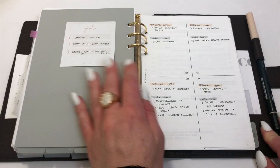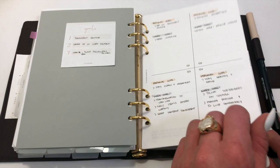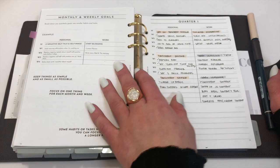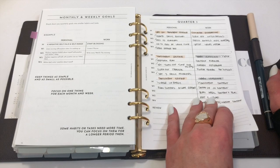These are from the goal bundle thing you can buy. It's a printable where you can buy the physical copy, but I bought the printable. And yeah, you can print out, or you can write out your quarterly goals. She kind of gives you guidelines on how to do that. And then you can write down specifically during the week what you need to focus on. So that's kind of what I've been doing.